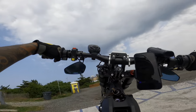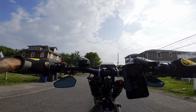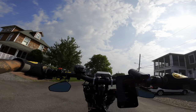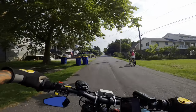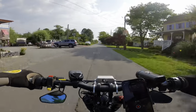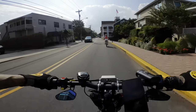This is the spot. Hell yeah. All right, ready? Feet up. Yes, that was it, guys. That house got hit by a cannonball, and it's right there. What? Yeah.